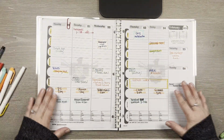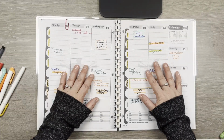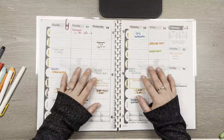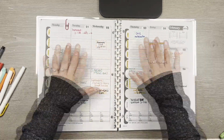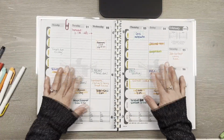And seriously, I started this when I was young, and I'm an old lady now. My students would tell you I'm so old, and I'm still doing it. And it keeps my life organized. It keeps me happy when I'm stressed about a lot of things. I can just look at it and go, okay, I've got this. I can do this.